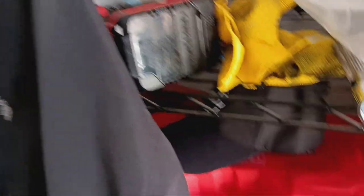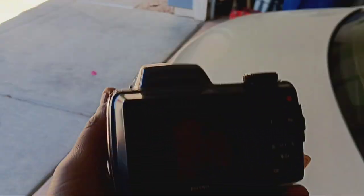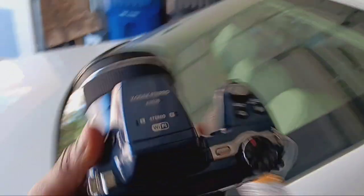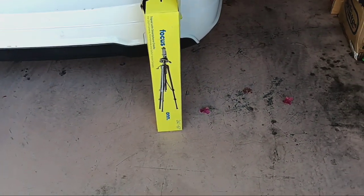I'm dropping stuff on the ground but it'll be alright. Let's get this all going. I got my cap over here. Let me get the camera out for you guys so y'all can see exactly what's going on. It's a decent one. I just ordered a battery for this, hoping it comes in today. This is the stick — the stand. I got the stand for that.